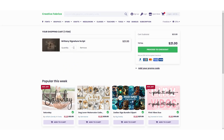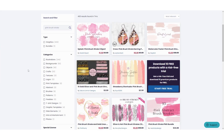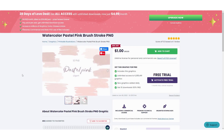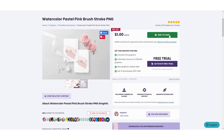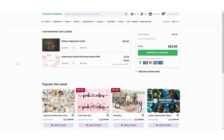Now I'm going to search for graphics. I'm going to go to the search bar and search for a pink brush stroke. I really love the pastel look — it's really cool for the printable I have in mind. You can also see examples here. This one is only one dollar and I also have the commercial license to use it. So I'm having the Brittany font and the brush strokes, and now I'm going to proceed to checkout and then download the files to my computer.